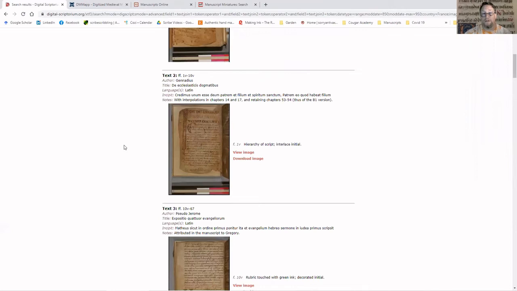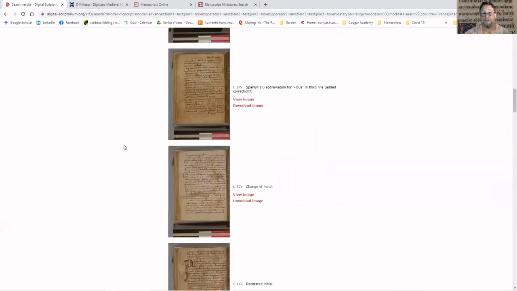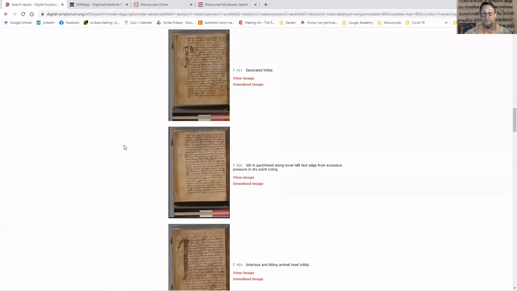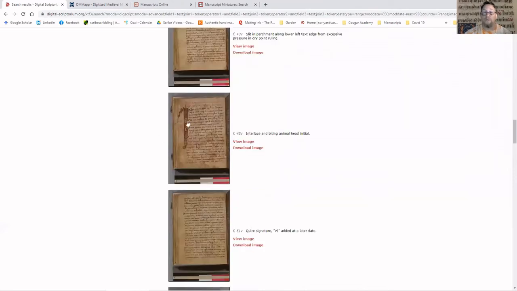And you can look at the different pictures as you scroll through. And if you happen to see a picture that you want, we'll stop on that one, you can view the image. But notice this, you can download it too. F dot means folio. 45 meaning they don't use page numbers because pages left and right. It's folio 45, which means on the front and the back, this is the 45th sheet in line. This is verso, meaning left side, as opposed to recto, meaning right side.